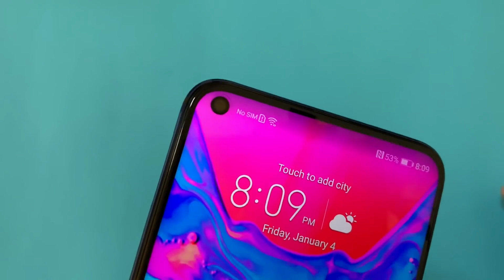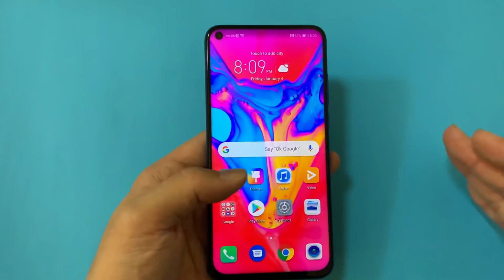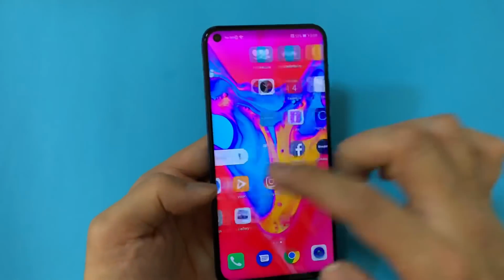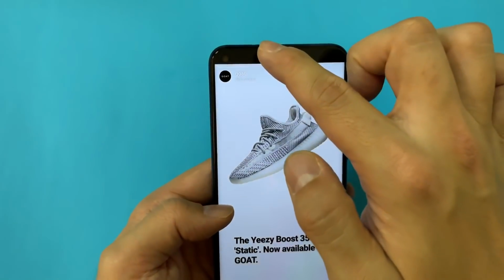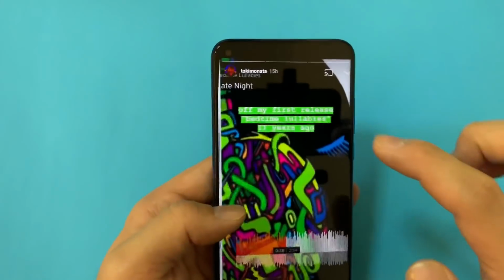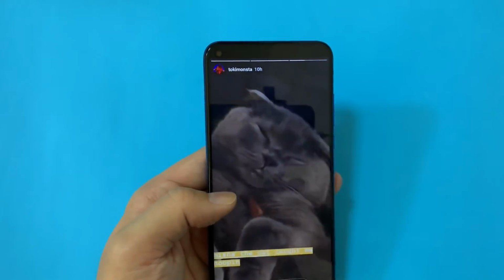This hole in the corner does look pretty clean, but right off the bat, I want to say not all apps support it. For example, if you jump into Instagram and go to Instagram stories, you see the story does not stretch all the way to the top. There's essentially letter boxing at the top of the display. That sucks because the whole point of having a hole is to give you more screen.